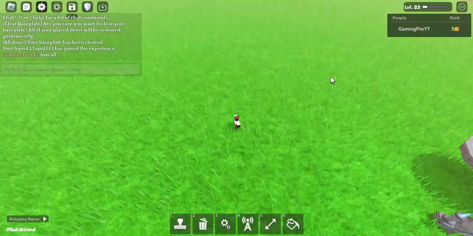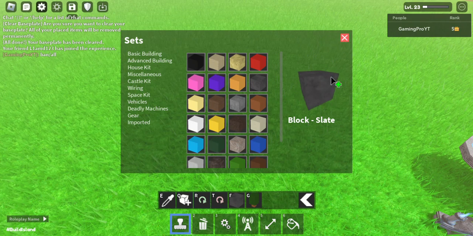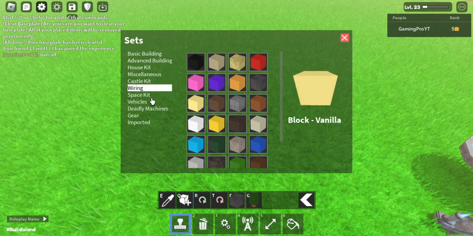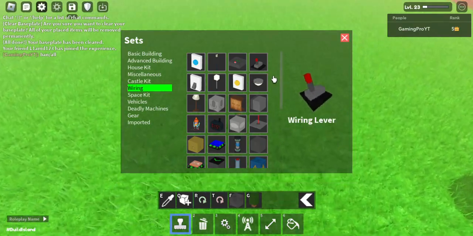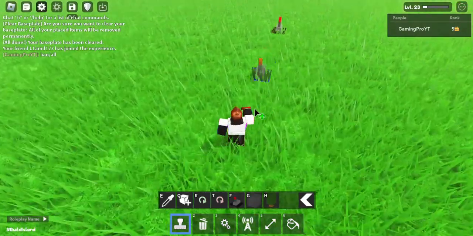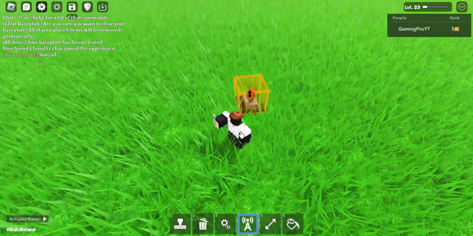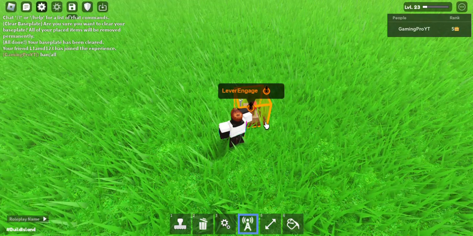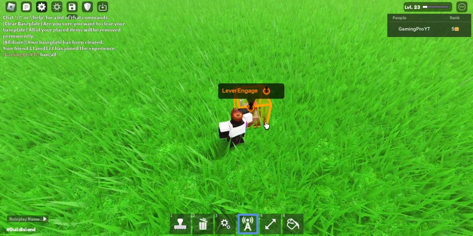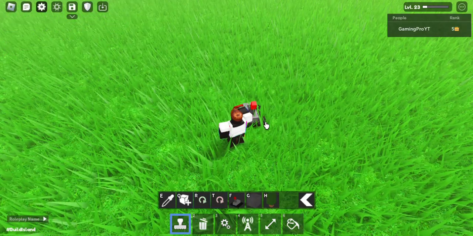Now we're gonna start with the building basics, wiring. Now, if you don't know about wiring, here's what I have to tell you. You can see right here it says wiring. Click it. After clicking it, we're going to start with the basics. Get a lever and place it, and that's the output. So this is an output. Press 4 on your keyboard and you can see this. This is an output. Orange means output, and then I'll explain the rest. But for now, that's an output, and you can connect it where you want it.